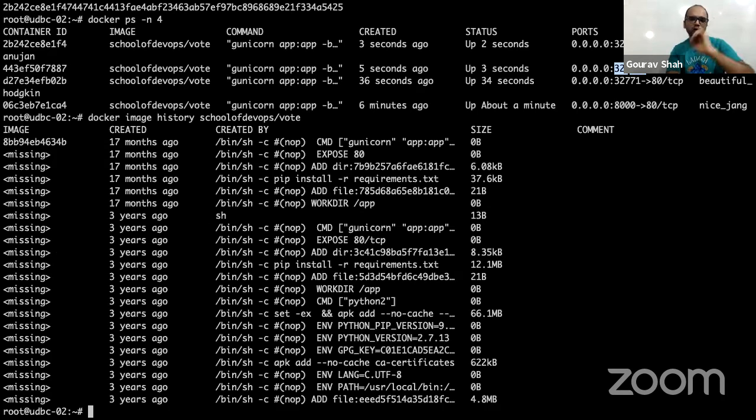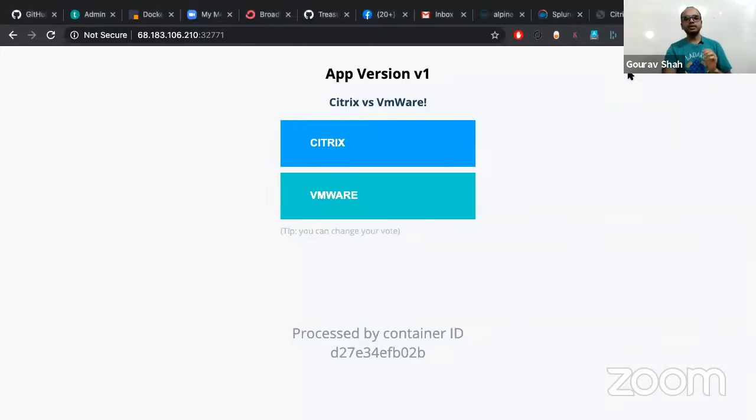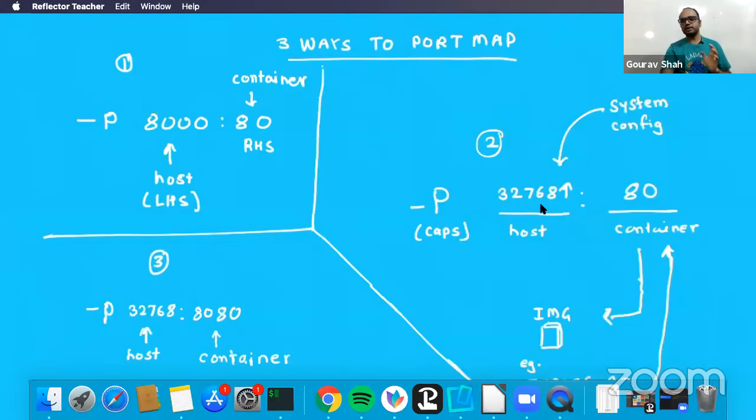And then on the host side, it starts with this range, which begins with 32768 onwards. And this actually is a system configuration. There's a system file where the port range is configured for the non-default, higher port range. And that starts from 32768. Is it the ephemeral ports, I think? What's that? There are some ephemeral ports which generally applications don't use. Exactly. So the unused, unprivileged ports is what we're talking about, yes.